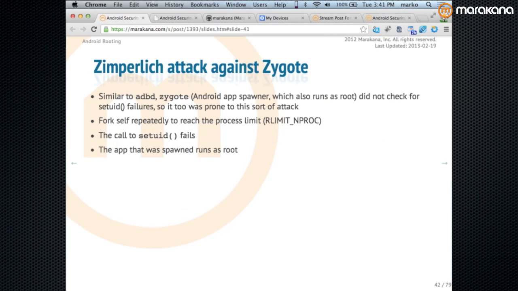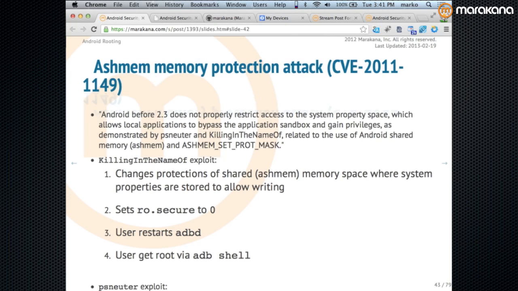This is a zygote exploit, also to do with setuid. Ashmem protect attacks. These are all known attacks, from Gingerbread, 2.3.